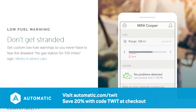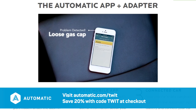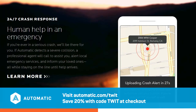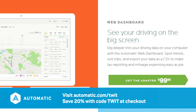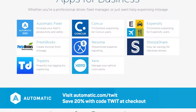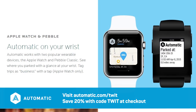Automatic lets you track fuel mileage and set custom low-fuel warnings so you're never stranded. If the check engine light comes on, Automatic tells you what it means before you visit the shop. Track your kids' driving stats whether they want you to or not. There's a 24/7 crash response feature for peace of mind. For Android, Automatic can set your phone to Do Not Disturb and disable the keyboard while driving. The dashboard web app provides granular trip data and integrates with Concur, Expensify, Amazon Echo, Nest, FreshBooks, IFTTT, Apple Watch, and Pebble.